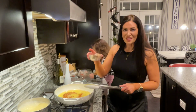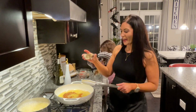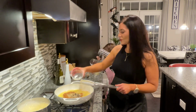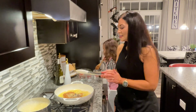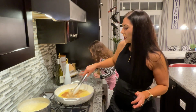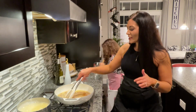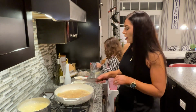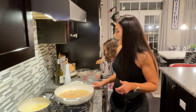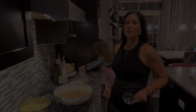You want to reserve the tails from them. We are going to suck out the flavor of these guys by cooking them in our sauce. So you want to bring this sauce to a nice simmer, and you're going to want that to reduce by half. So we're going to get this cooking and get it on a light simmer, and while we're doing that, I am going to drain our pasta and we'll be back to show you what we do next.